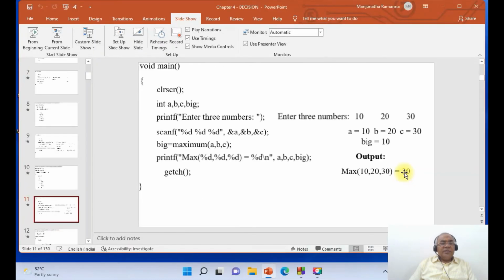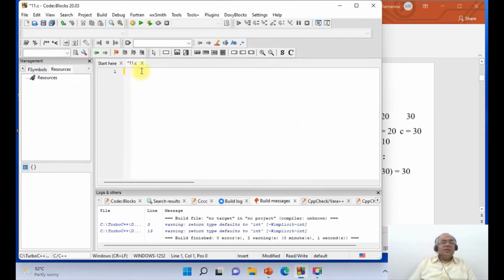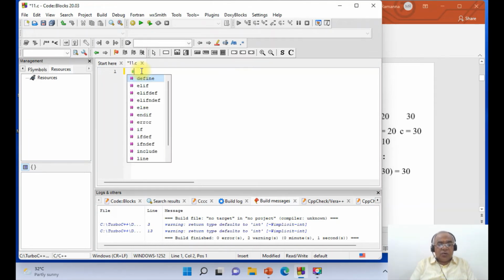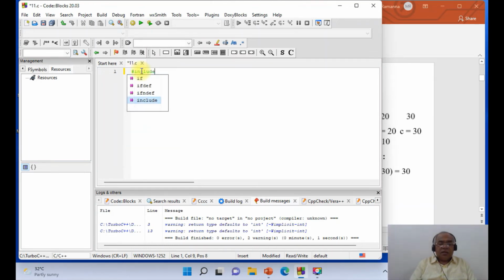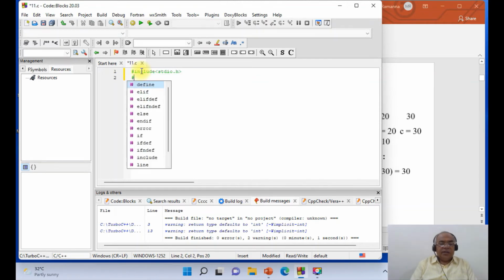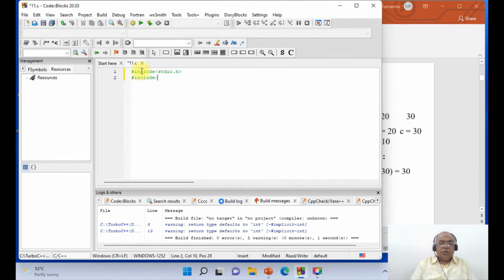So now we will try to do this by using Code::Blocks. To do that, I will go for include stdio.h, then include conio.h.